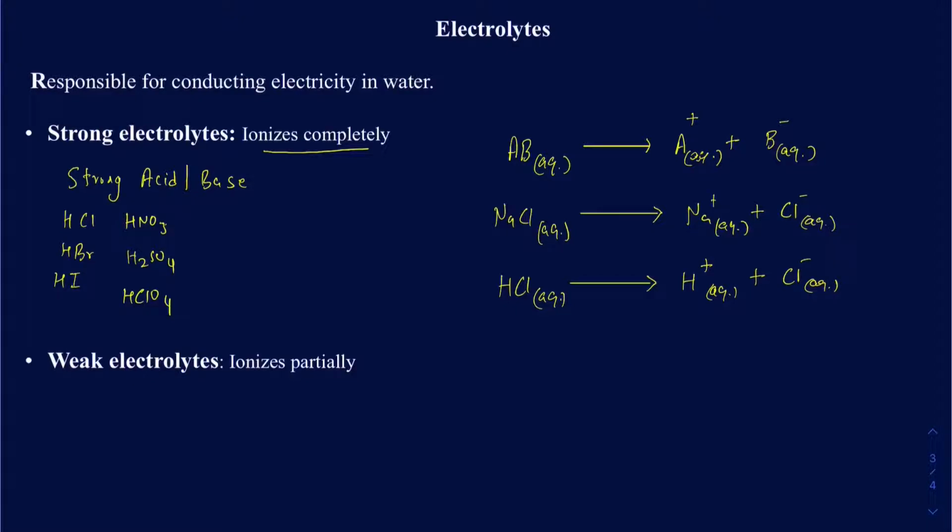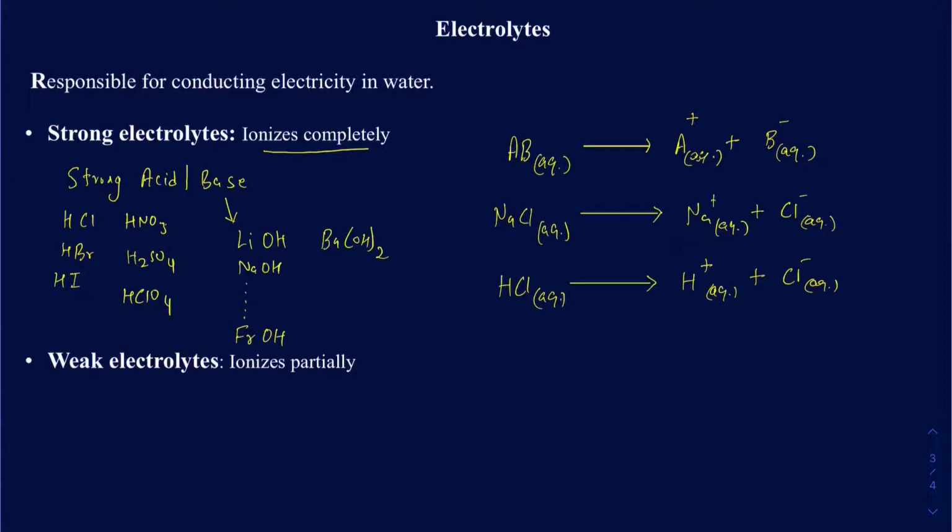And then as far as the bases go, your strong bases are going to be the alkali metal hydroxides. For example, lithium hydroxide, sodium hydroxide, and any alkali metal along this line: potassium hydroxide, rubidium hydroxide, cesium hydroxide, all the way to francium hydroxide. So those are going to be your strong bases. And some other strong bases are going to be like barium hydroxide. As long as they break into ions completely, that's going to be a strong electrolyte.